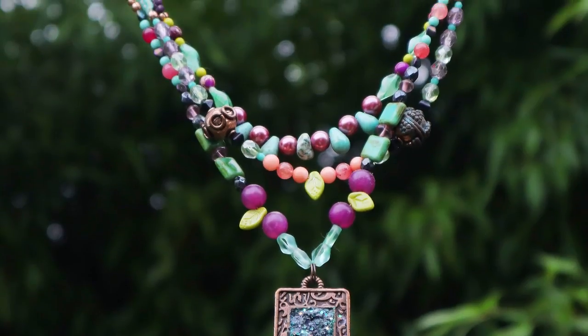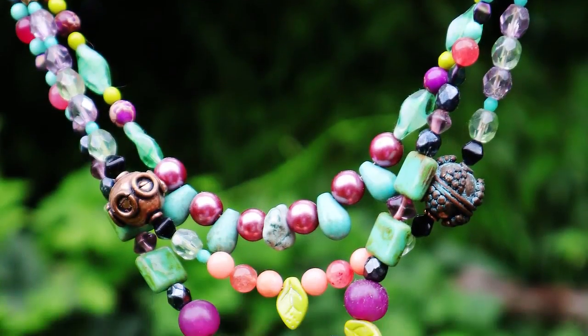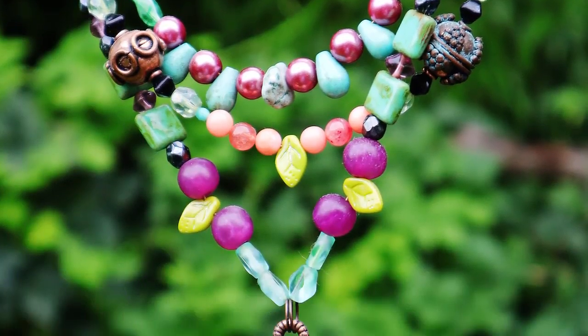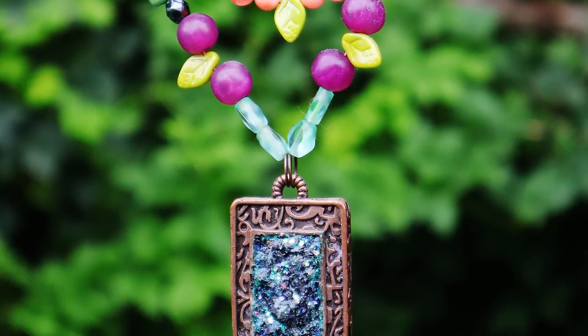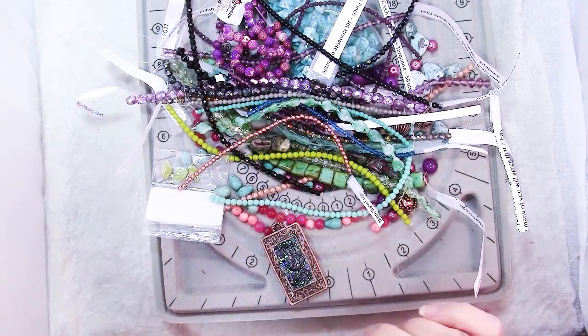We're going to be making this necklace using what seems like a random assortment of colors, but once I explain it to you, you will see that there actually is a plan. I like the unexpected mix here that seems like it shouldn't work, but it actually does.